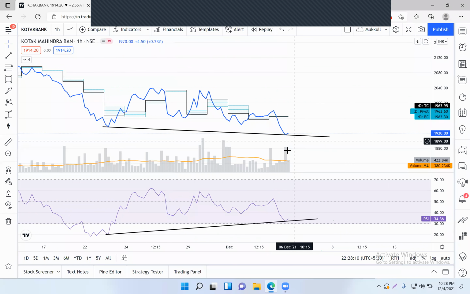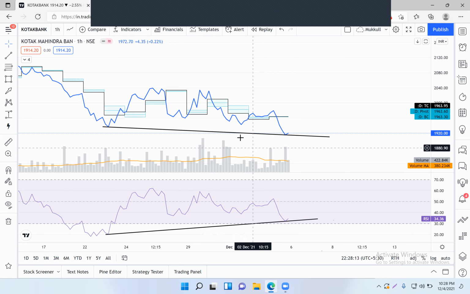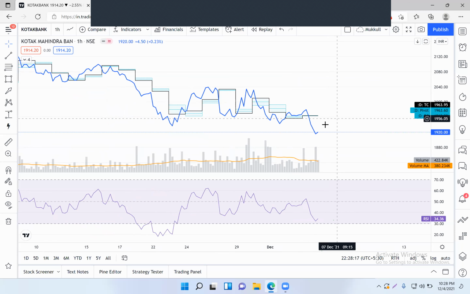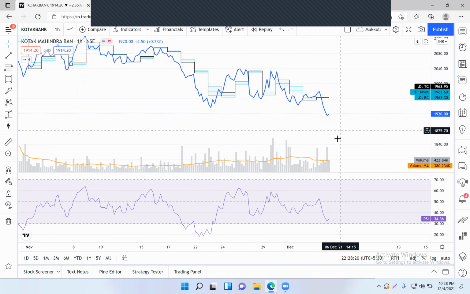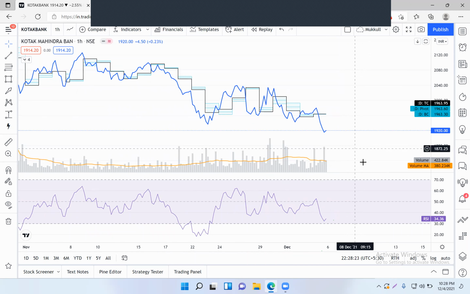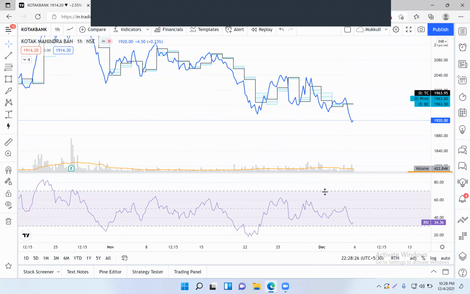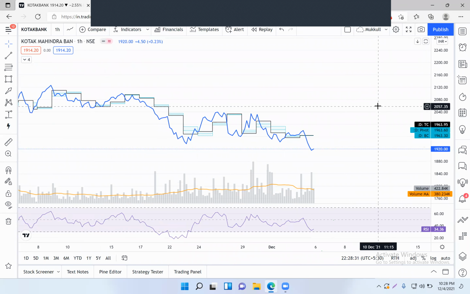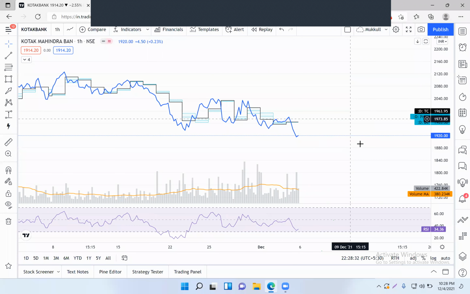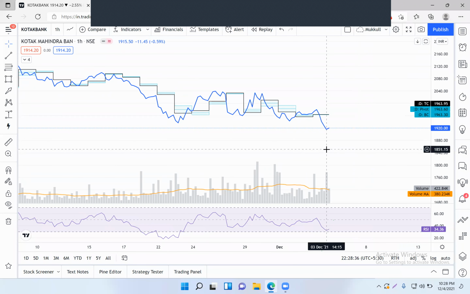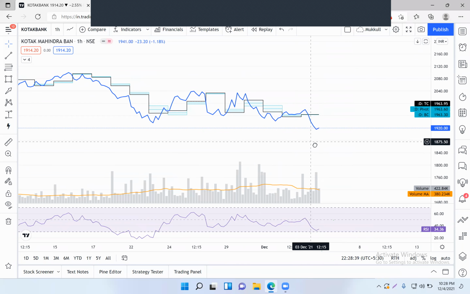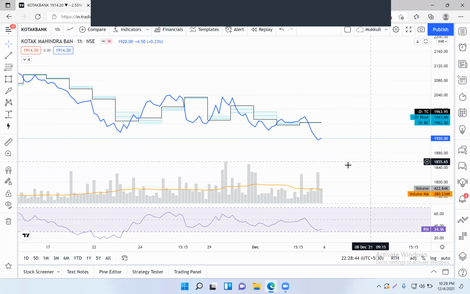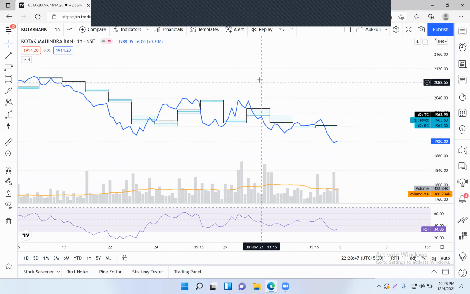This can be a good pick, but for that it has to sustain. But I don't think so, seeing the current market conditions, because Kotak can fall more, or even if it goes up, the market can fall more, right? So at least for now, don't go into anything because next week should be highly volatile. Heavy news flows can come. Omicron can cause a good amount of trouble. So keep your positions in check.